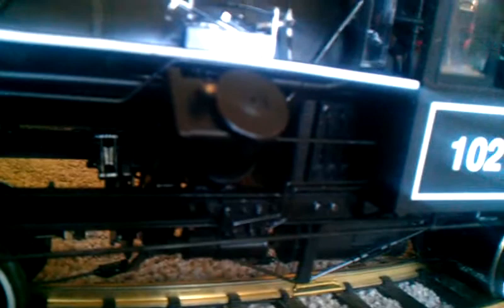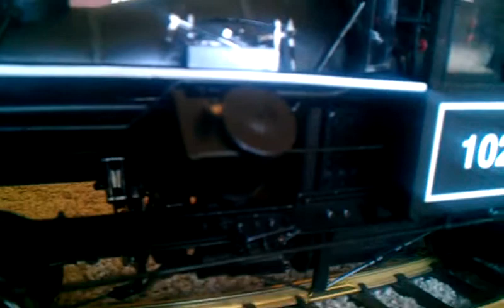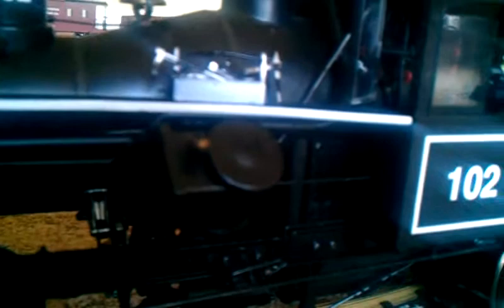The sound in this locomotive is a Phoenix 2K sound, and it's the only locomotive that has a 2K sound in my collection. The rest have been upgraded to PB9s and PB11s. It's the oldest sound unit in my collection, and I'm proud of it. It has the most beautiful whistle of all the locomotives in my collection. It's a good sound. This is a really good engine.